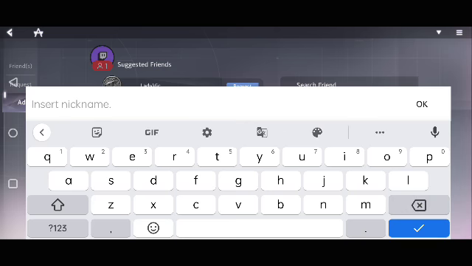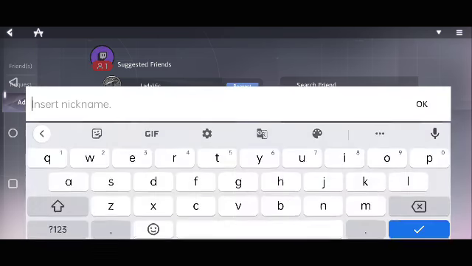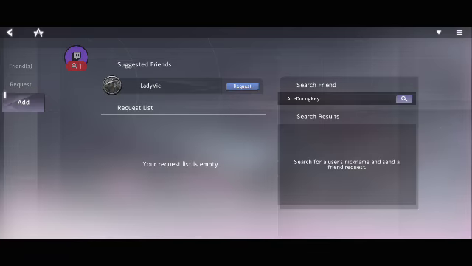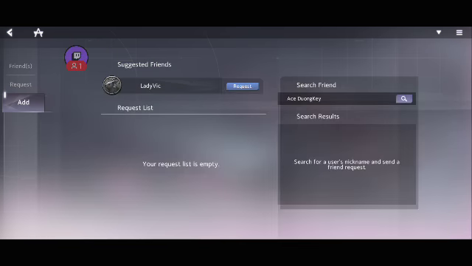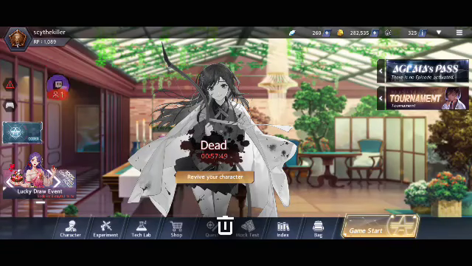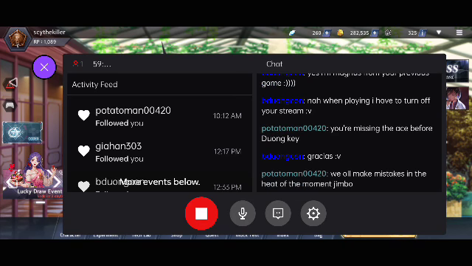I don't know, man. Ace Dwonky. I am the dumbass. Ace. I don't know how I didn't look at it. Emma. Ah, found it. There you go. I have sent the friend request. This is a dragon player and I'm a lion player and I'm sending a friend request. Lol. So I'll just send the friend request. Just accept it when the stream is done, lol.